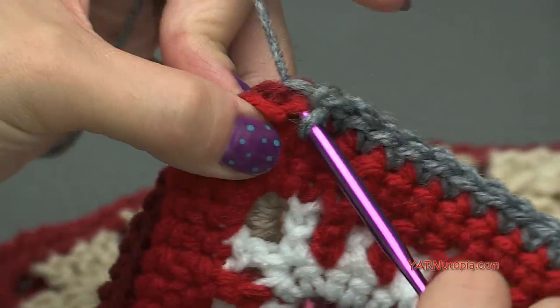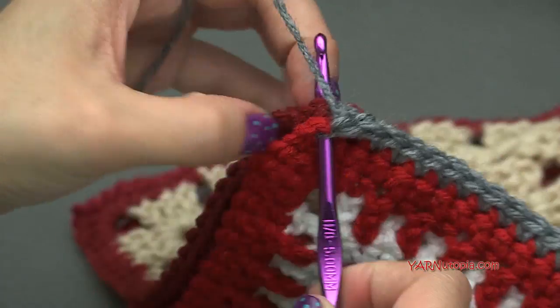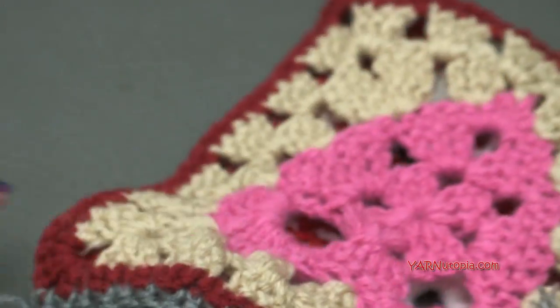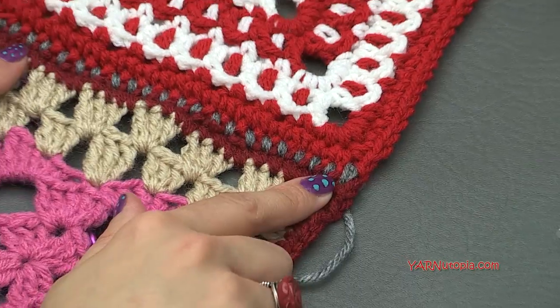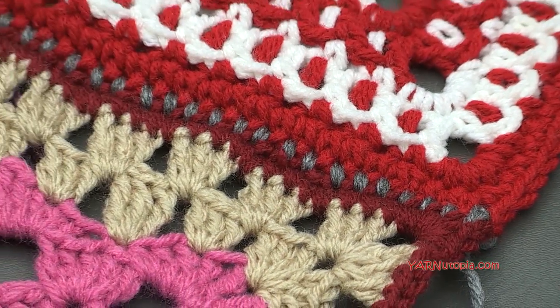Okay, so I'm at this edge here, and now you want to go in this chain one space and this chain one space, insert your hook, yarn over, pull through, yarn over, pull through two. I'm going to pause here and open this up so you can see that this is how it's going to be on the front side. So you can see a very nice attachment there, very nice and clean.